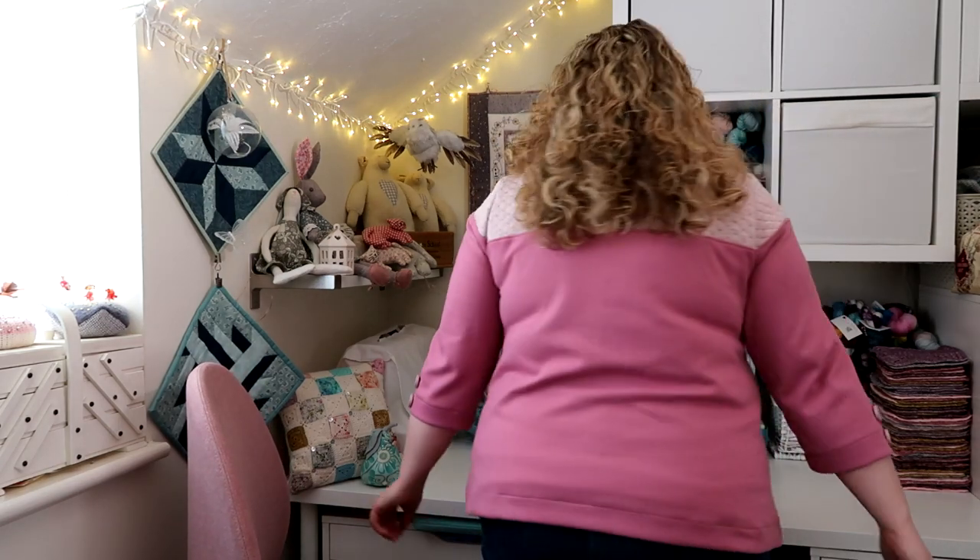I've been cutting out a couple of dressmaking patterns and adjusting them — I haven't quite got around to cutting anything out in fabric yet, but hopefully I'll get time this weekend. I almost forgot to show you that I've got my Tobin sweater on! I followed the pattern as written apart from the sleeve length and I picked different sizes for my bust and hip compared to the shoulders. I talked more about it in detail on episode 101. It is very warm around the neck with this cowl part.